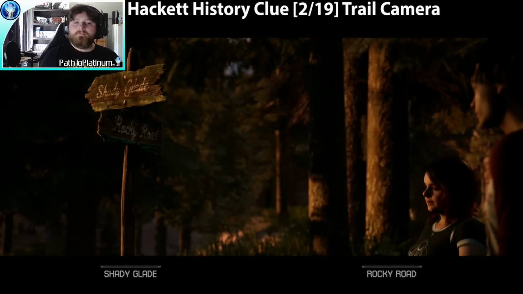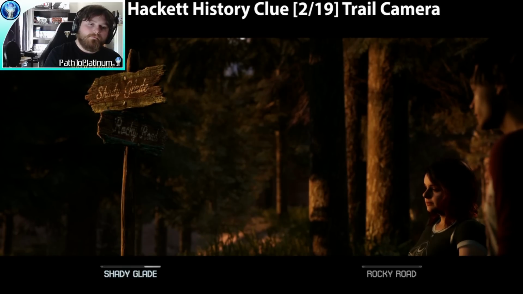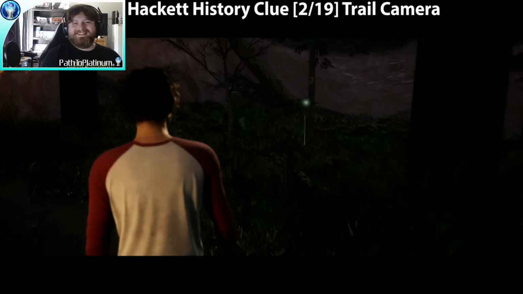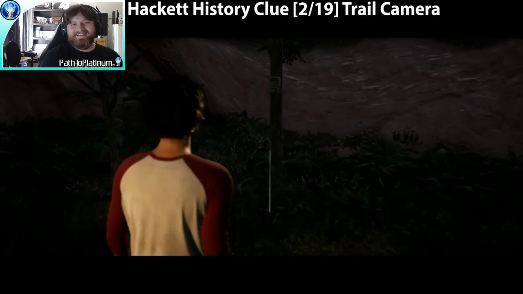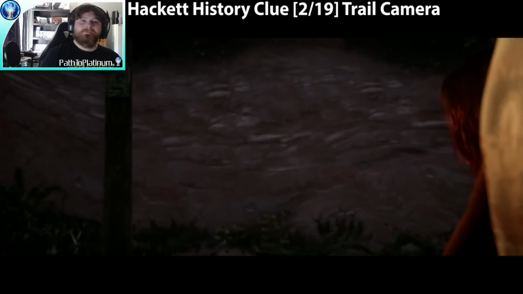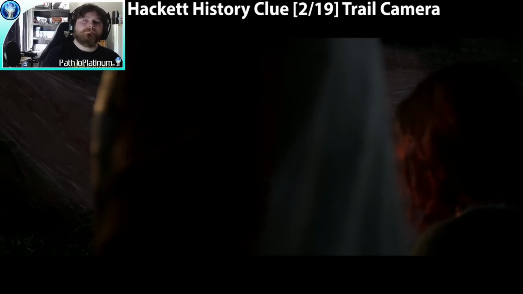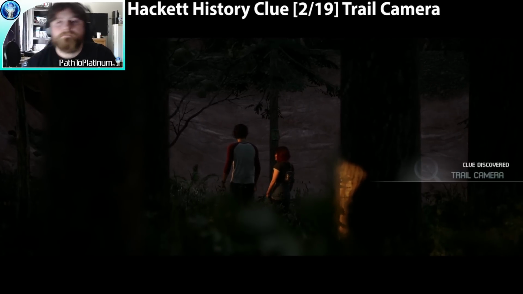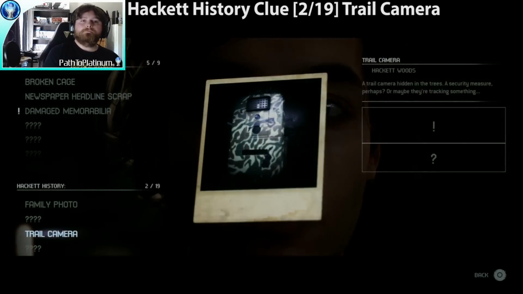And now, once we're playing as Nick, you will remember how I talked about Shady Glade and Rocky Road during our first playthrough, and how you can only choose one of these paths per playthrough, and both have collectibles on them. So this time we're going to be going over to Shady Glade, so we could scoop up the clues that can be found here. The first of which will be the trail camera, which you can find on the right side of the forested area, just along the path. Not too hard to spot.